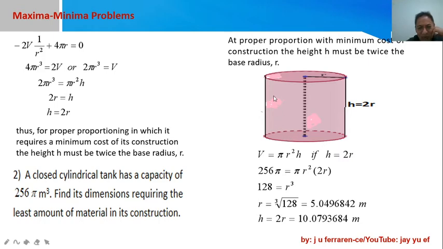When you see the tanks in your neighborhood, is the base radius equal to the height? If not, then there is maybe something wrong in the construction. So, you have to consider cost, and at the same time, you have to consider the safety of your structure as a designer. Okay, now, let's proceed.